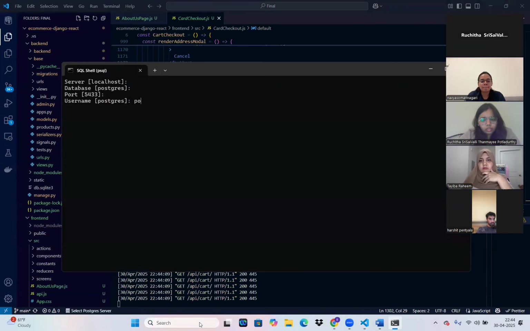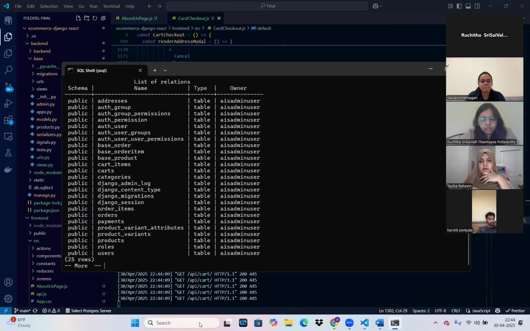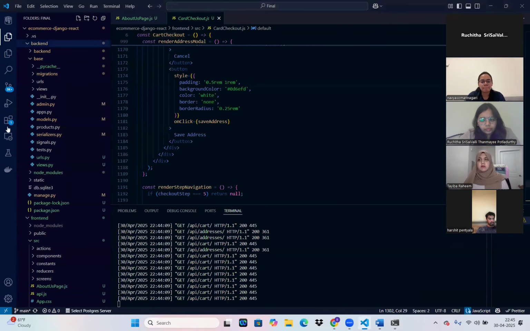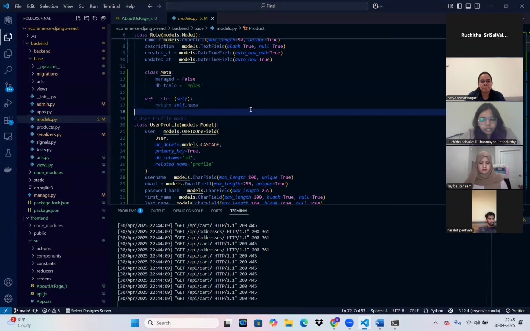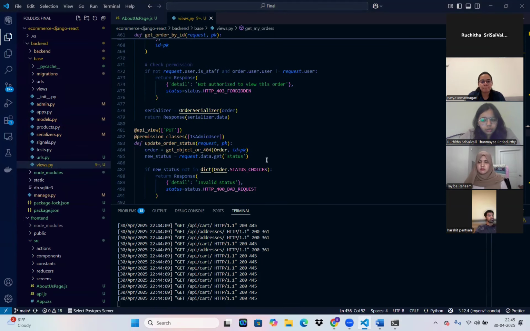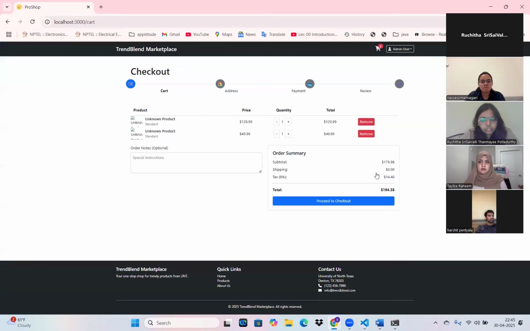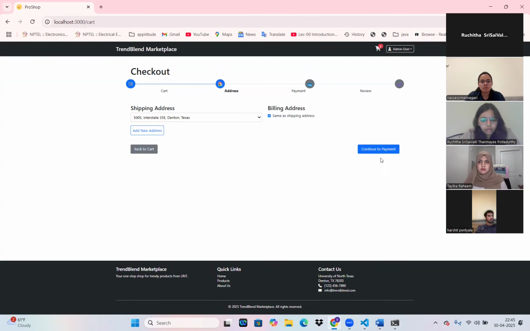In Django, models.py mirrors this structure with defined relationships, such as the cart model linked to the user profile via a foreign key. Views.py holds the business logic like create order, which manages transactions to prevent inventory errors by updating stock only after successful orders.